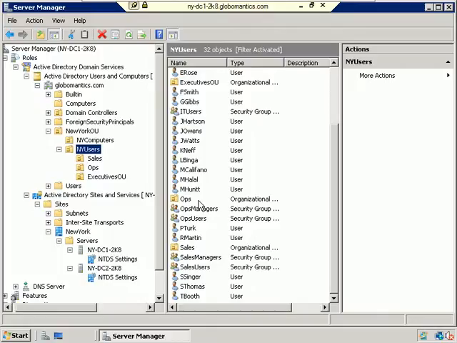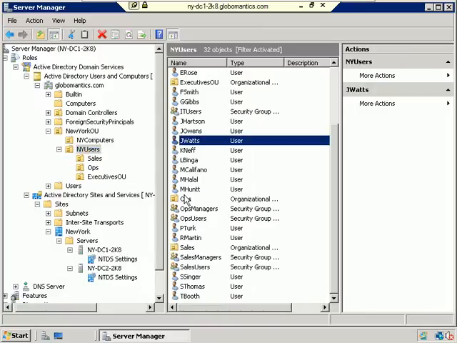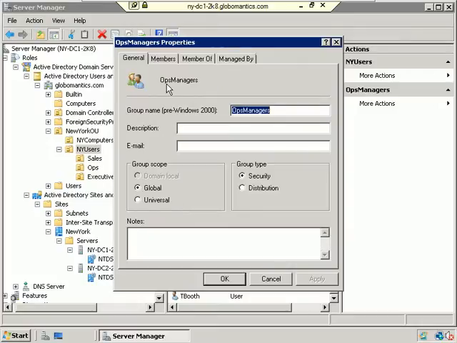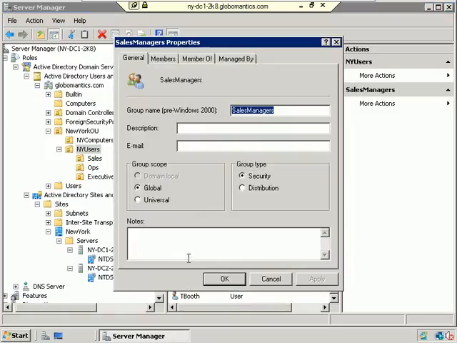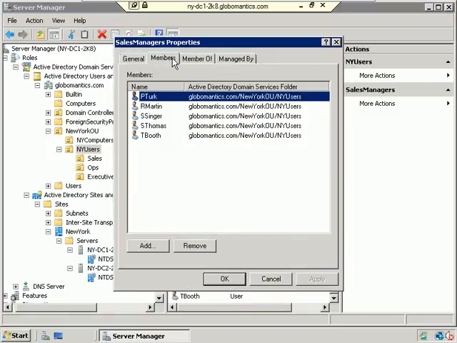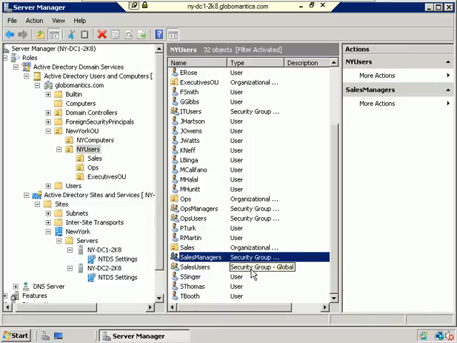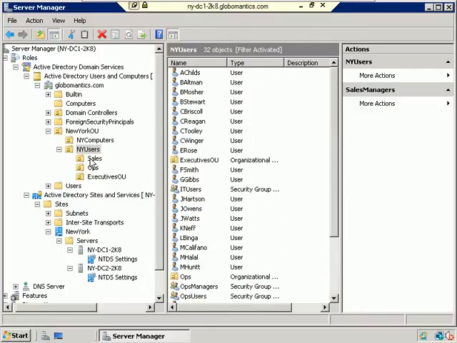So now you see that we're going to have to start doing a lot more work when we start having to move stuff around. And, you know, the next thing is we have to figure out, okay, who's in ops? We have to go to the members and find out who's in ops. We have to find out who's in the sales managers, who's in the sales group. We're going to have to basically have a printout in front of us in order to make this stuff happen, which I know is not that big a deal, but it is kind of annoying. So that's why a good organizational structure that is well laid out ahead of time is really going to make your life easier as things progress and move forward. So kind of keep that in the back of your mind.